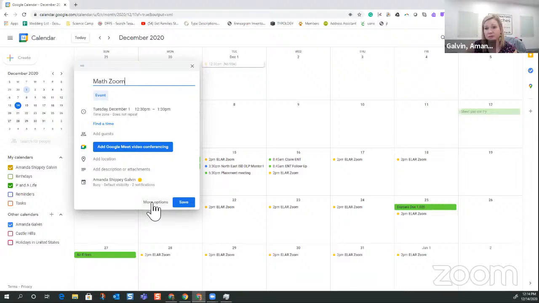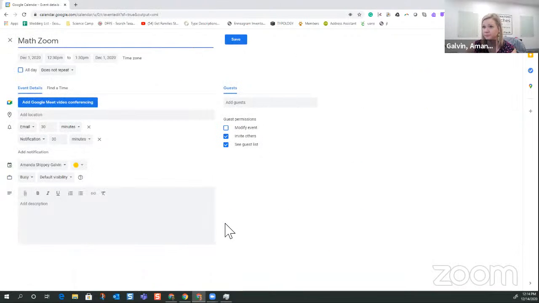When I come down here to the more options button, I'm going to be able to put the date, time. I can put if it repeats. If I just want it to be as like a reminder in the calendar, maybe you just want to set it as an all-day appointment. For example, I had what I'm going to be having for dinner tonight. I just have that set as an all-day appointment so it reminds me what I'm going to be cooking.